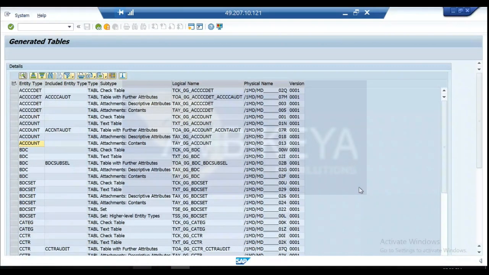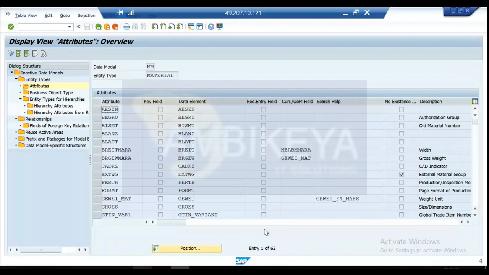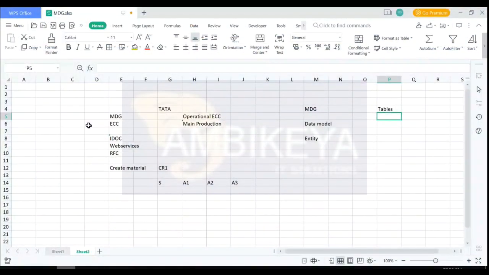Now what is the operational ECC? In the beginning I told you how SAP and MDG came into the picture. We have a separate ECC and MDG, and on top of ECC we have MDG. Here the material will be created and automatic replication happens from here to there. All the approval process happens in this system, and once the CR is activated, meaning finally approved, MDG takes the data from the staging table and creates it in the standard table.